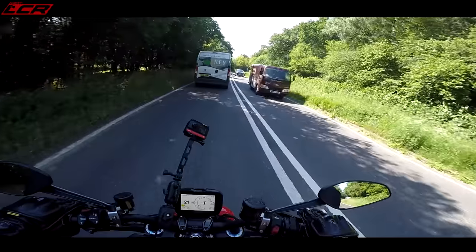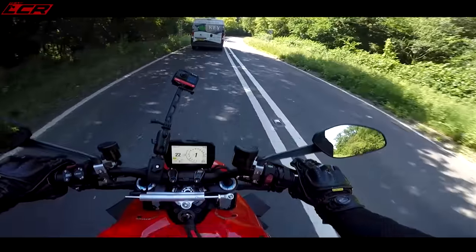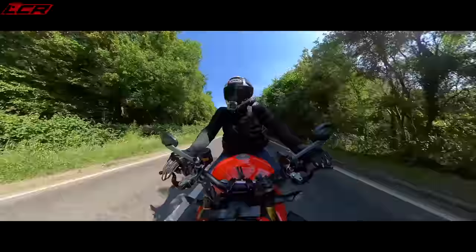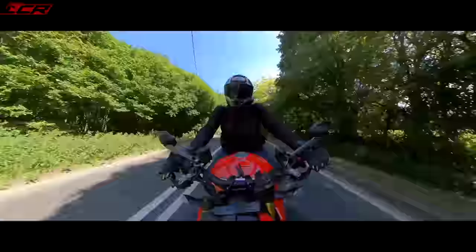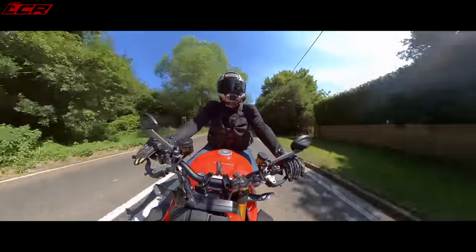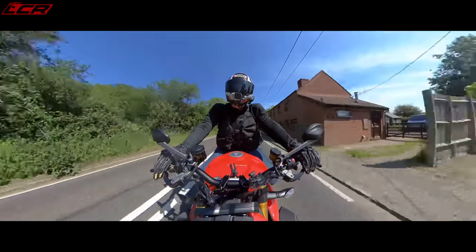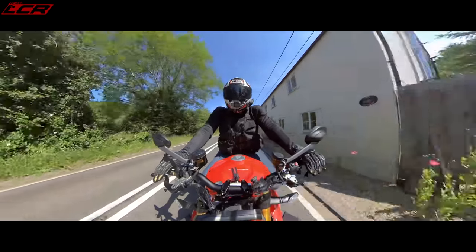The fueling, I'm in sport again now. I have tried street again, but I've gone back to sport now. It is not as refined as the Super Duke, I'd say. It doesn't feel absolutely perfect. There's a couple of little areas, like around 3,000 here. Again, I'm in sport mode. I should really be trying it in street, but I want to ride in sport mode, so this is what I've got to put up with.